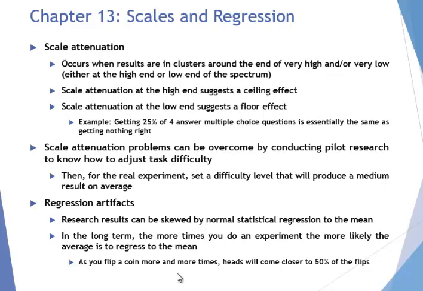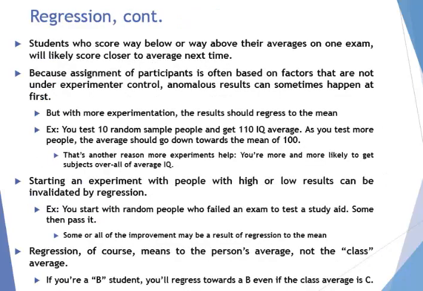The point is, the more you do an experiment, the more likely things are in general to regress to the mean. In other words, to regress to the average of whatever it is you're doing. The less likely random chance has to skew the results. That's, of course, one reason why it's good to do many experiments.